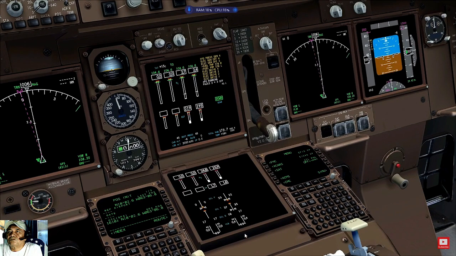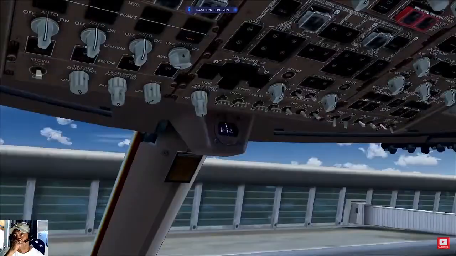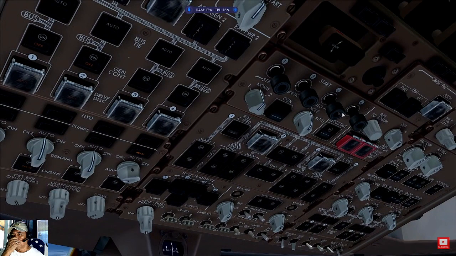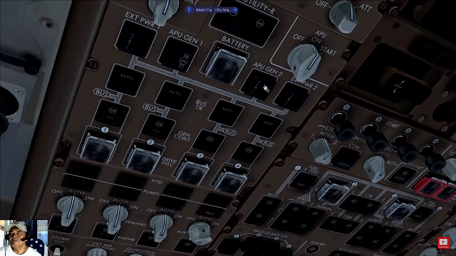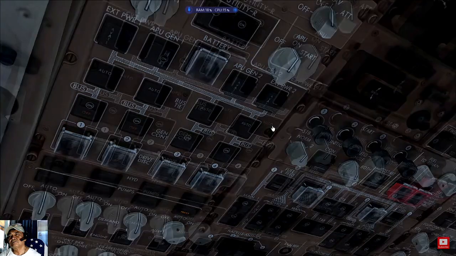Try to monitor all the systems, make sure they're all normal readings for the oil pressure and quantity and the N2 and the N1. And of course also make sure that the engines are set to idle, the throttles to idle, so that you're not moving away too soon. And as you can hear, and as you can also see, the engine start switches are now cut off. And as you can see, number 3 and number 4 generator systems are now taking over. So we're not using external power 2, and we're not using APU generator 2 now.